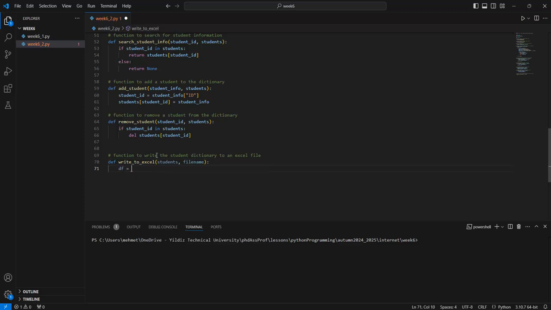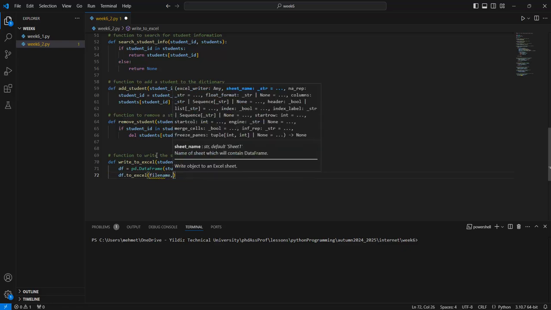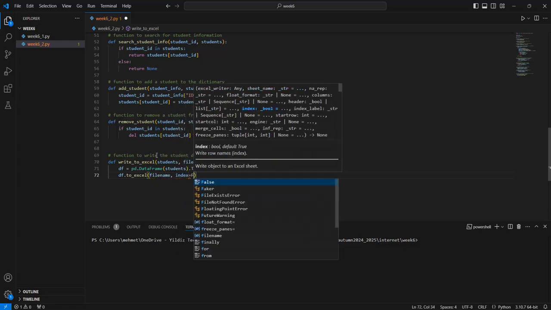To df, the pd is the library name, DataFrame can be given in here, the students, and dot T should be given in here. And so the to_excel function can be called with the parameters of the file name and index=False.